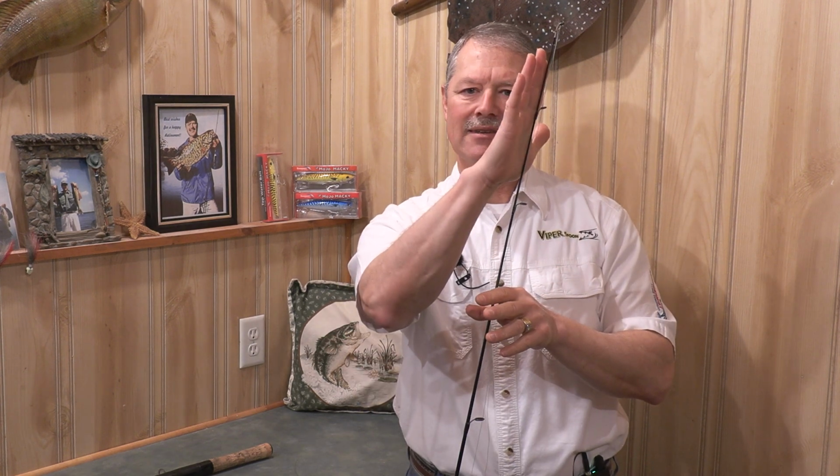But when you grab the fishing line and pull on it, you're putting pressure on the entire fishing rod, and that's how you want to check it. So when I pull on this line, you can see here it's bending more at the tip right here. So that's what I'm going to call a fast tip. With a fast tip, the rod bends at the tip more so than anywhere else, and you need that when you're working live bait or fishing a jig, that sort of application. You want that fast tip.